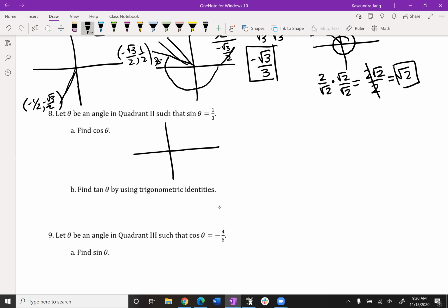Not on the unit circle, okay, and 80 as well. You guys all want to do it like it's not on the unit circle. Okay. So what I mean by that is I'm going to put my quadrant 2 over here. Sine is the y value. So I'm going to make my y value on this right triangle a 1/3.